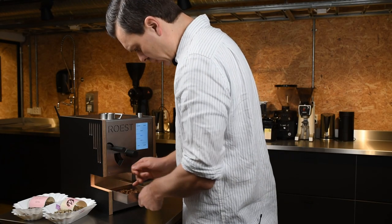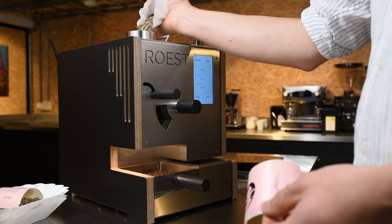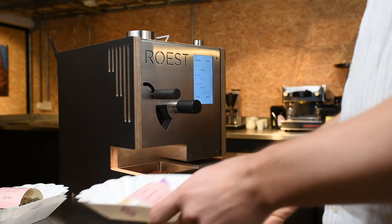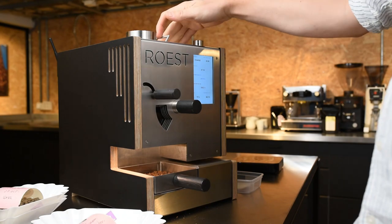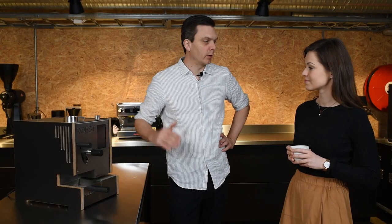You can cool the coffee while it's roasting — that's quite obvious for a lot of old-school sample roasters, but there are also roasters where you can't do that. So it makes my workflow a lot better, and of course if I had a lot more samples I would just get a second or third machine.